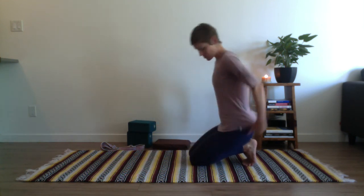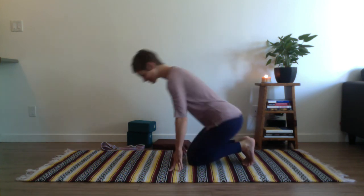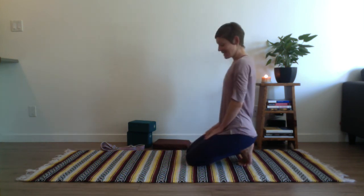Right. I know, you're probably thrilled we have a second side of toe cracker to do here. Again, if you've had enough, if your body's saying no, please just come to stand on your knees, or you could sit back on your heels again, or even just right down on your seat and simply do the upper body part of this little sequence.